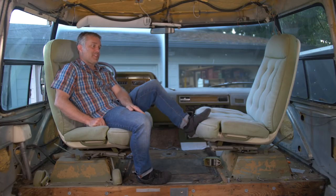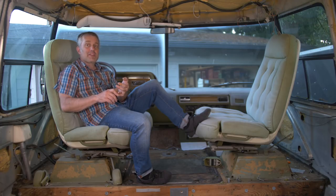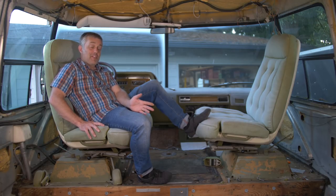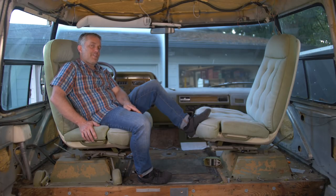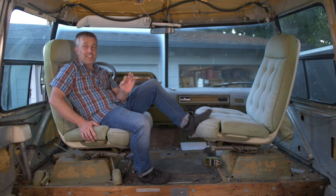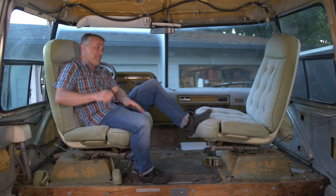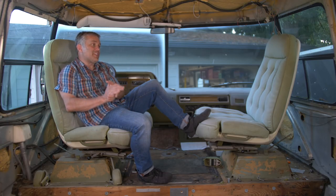The new front end is fully assembled, and now the hard part — or maybe the fun part — begins. I get to bleed the brake lines, which can be kind of messy but also kind of technical. Then I'm going to try to do the alignment myself. They've got lasers and fancy machines at the alignment shop, but apparently a lot of DIYers align these motorhomes — something about the length of the motorhome makes it easier to align. I also need to torque down every bolt I touched to specification. Rusty old bolts take a lot more force to remove than to reinstall, so that would be over-torquing — best I look it up in the manual. If you know the torque specs, please save me some time and give them in the comments.